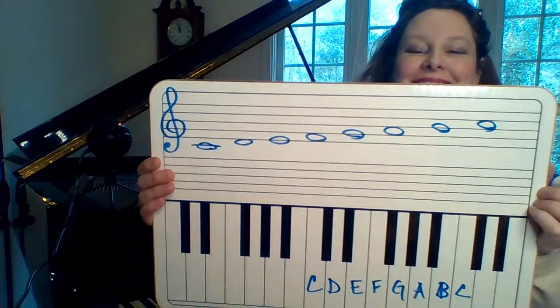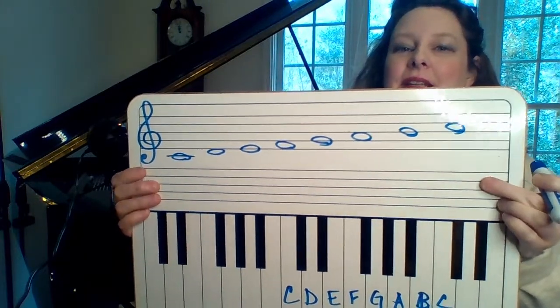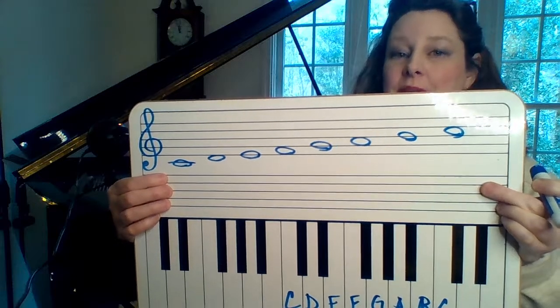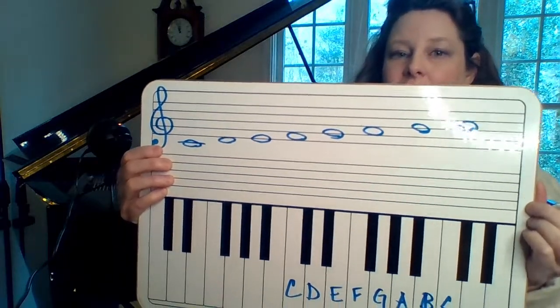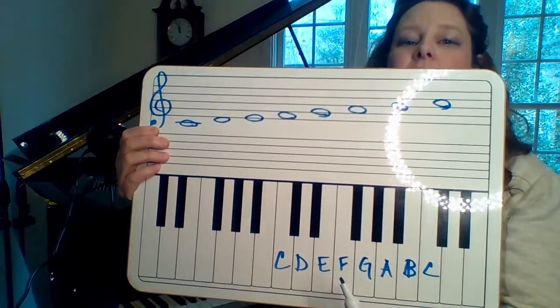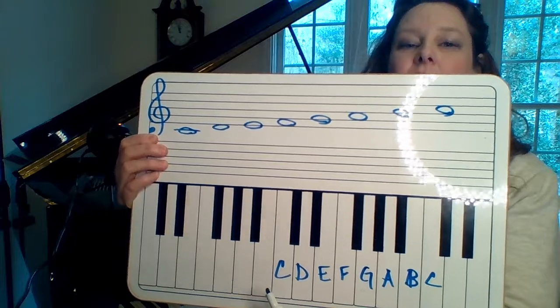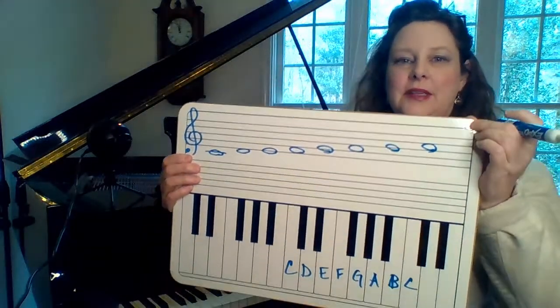I'll figure it out, I promise. So you can see that I have a C scale. I'm starting here with my middle C, and I'm going up in the treble clef to the high C above middle C. And I have the notes written there. So starting with middle C all the way up to the higher C. Sorry about the light reflection there.